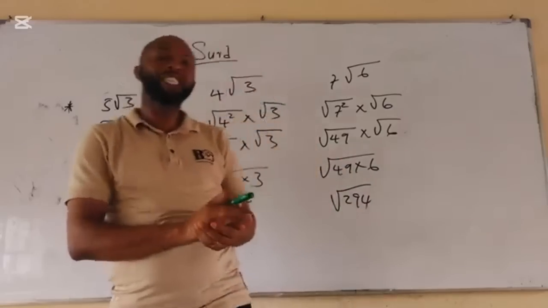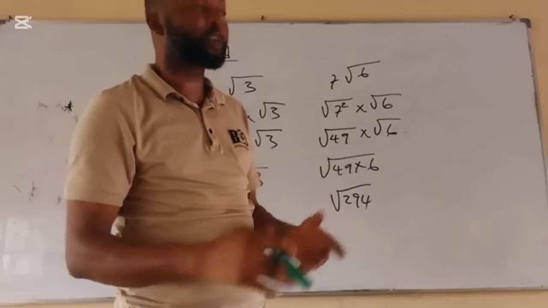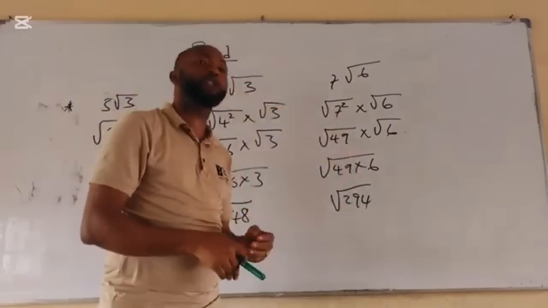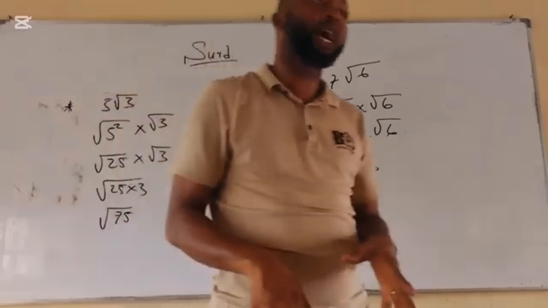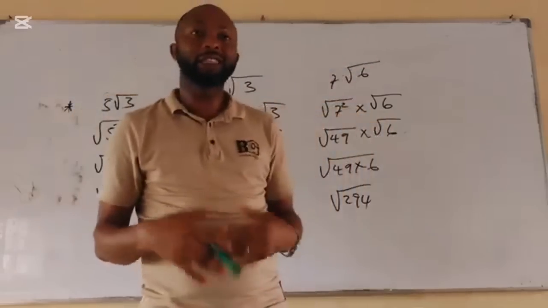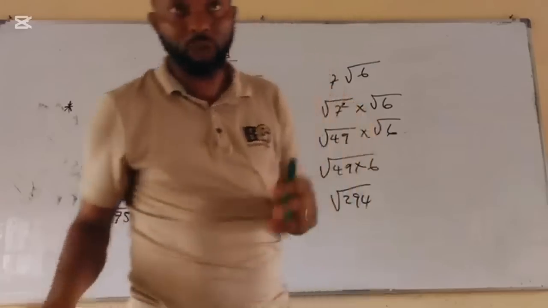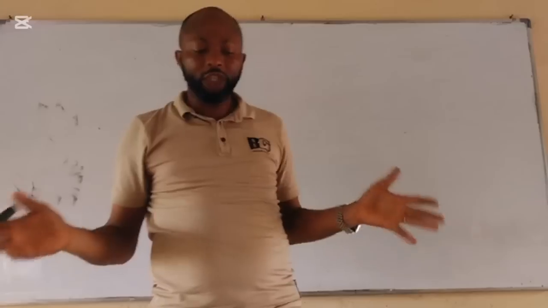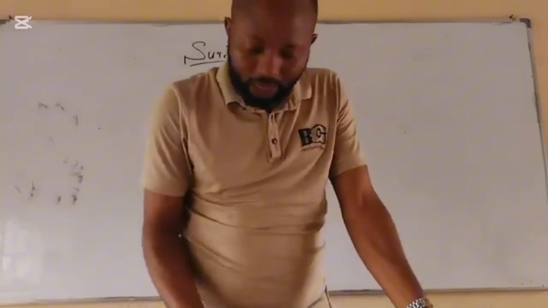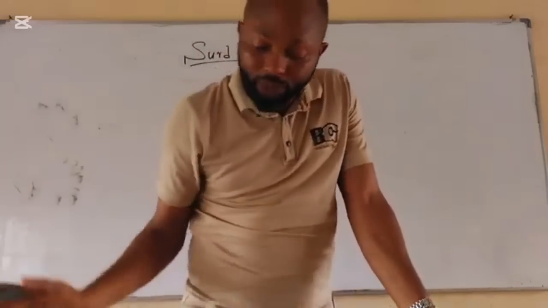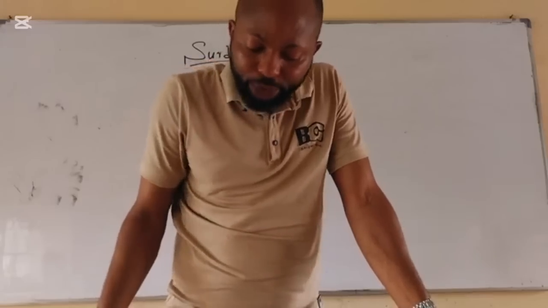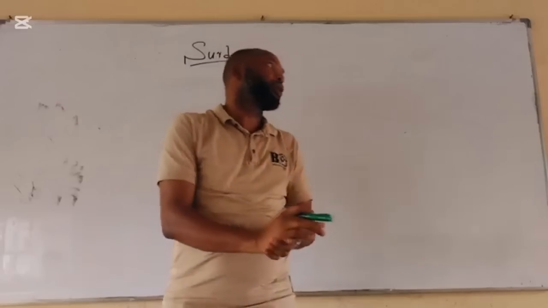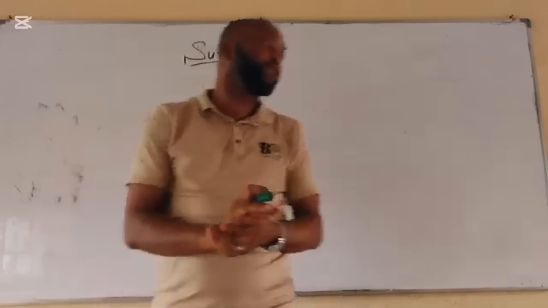So let's look at addition and subtraction of surds. In addition and subtraction of surds, remember very well we talked about similar surds and surds that are not similar. It is that principle which we are going to use. Only surds in the same basic form can be either added or subtracted. Sometimes there may be need to simplify such surds before doing either the addition or the subtraction. So they have to be in their basic form.